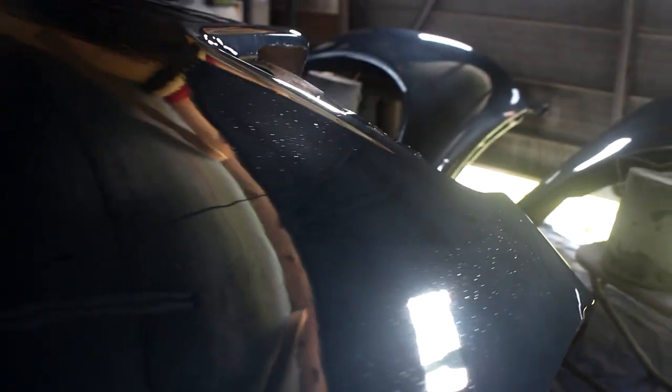Now, on gloss colors, it doesn't matter because you don't have to worry about how everything lays out. But I'm afraid this is going to be super noticeable in the sun, which honestly for you guys is probably good because that'll encourage me to paint it faster. Overall, you know, it looks okay.